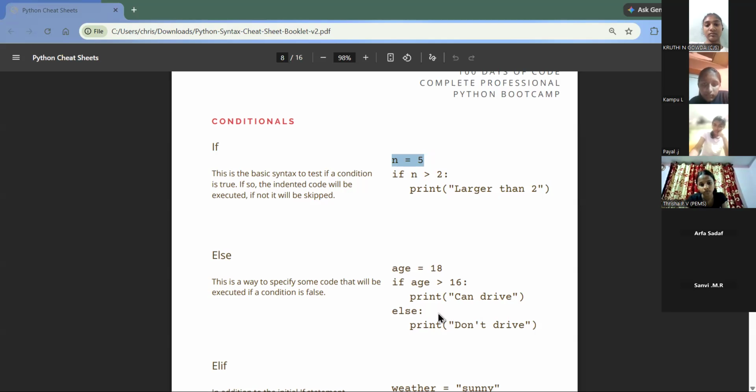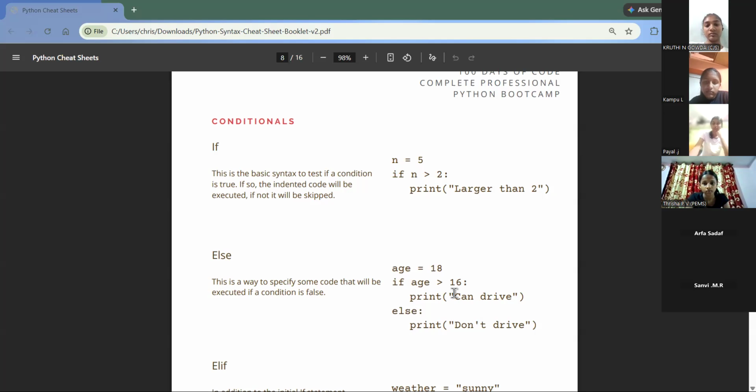To avoid that, we provide another condition called the else statement, where it's the second option. Here it is 0 instead of 5 and it goes error. But if we have this else statement, we will move to the next one, giving something like invalid number. The thing about this is that it's the second condition to go through.